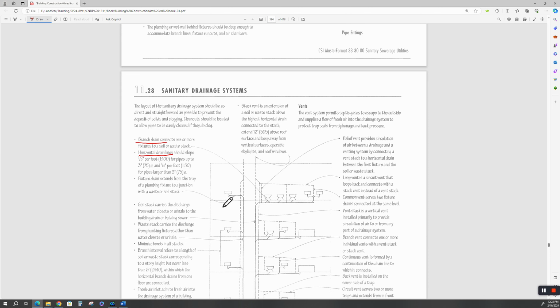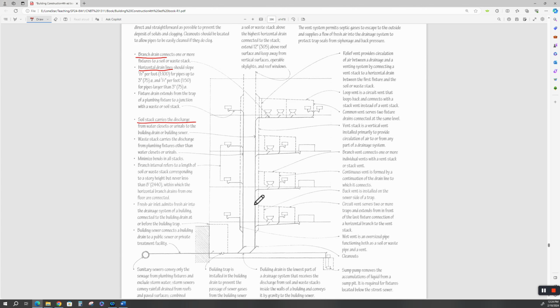You've got soil stacks, which is a soil stack that carries the discharge from water closets or urinals to the building drain or building sewer. That's the long drop. And depending on how far the drop is, you may have to put some energy dissipators in here. Because as this velocity increases in the drain from up here on the upper floors, it will have a tendency to pull a vacuum on these branches, and could actually start pulling the water out of your P-traps in your toilets and in your sinks. So you've got to be careful with that. This goes back to your MEP people, your MEP engineers, your mechanical, electrical, and plumbing, right?